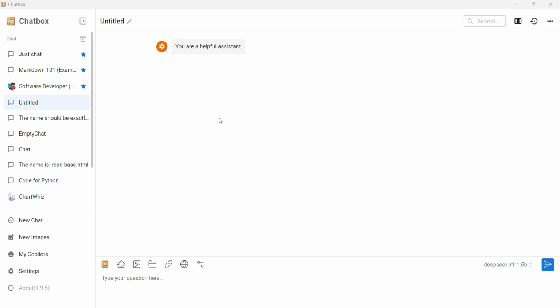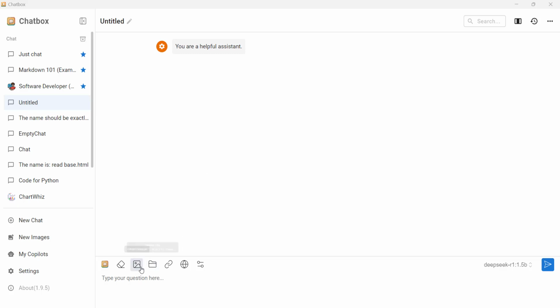Okay, so the best part about running DeepSeek locally is you can also give it image files and PDF files. Let me show you a simple example. For example, I have a research paper or a report of 30 pages that I cannot read, and I want the DeepSeek model to read it for me and tell me, and I can ask questions. I'm running it all on my local system. I don't need any online server, I don't need to give any personal details, and I don't need to buy anything.